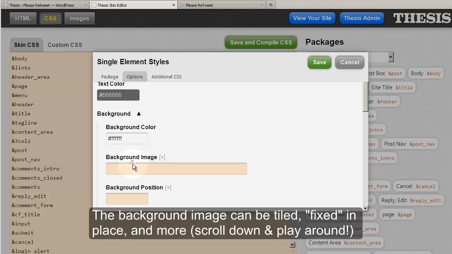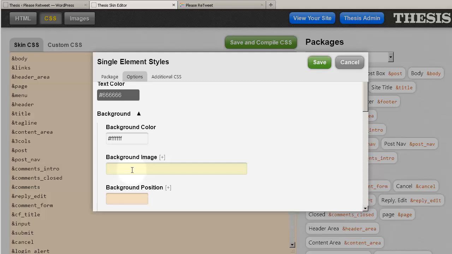And if you notice, right here is the background image field. Now, it's pretty much everything we've been looking for, except, of course, there's just one thing, which is, where's our image? So it's probably sitting on our desktop, right? Now, in previous times, we've spent a bunch of time here talking about FTP or control panels or the WordPress media library, and that's not the way it works in Thesis 2.0.